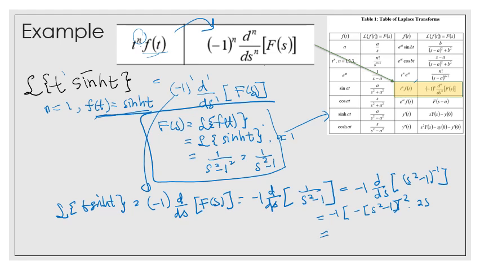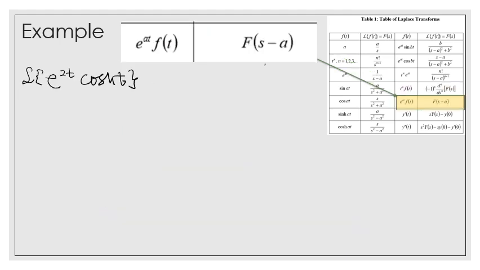Then we will get negative 2s, negative 1 multiplied by 2s gives negative 2s. So this is minus 2, we can bring down the denominator here, so we get negative over (s squared minus 1) to the power 2. Minus minus simplifies, and we get 2s over (s squared minus 1) power 2.